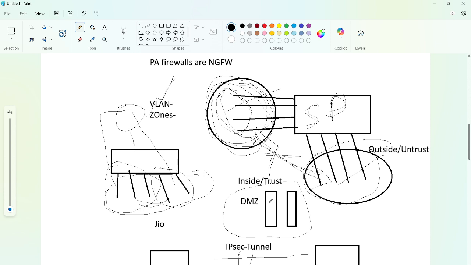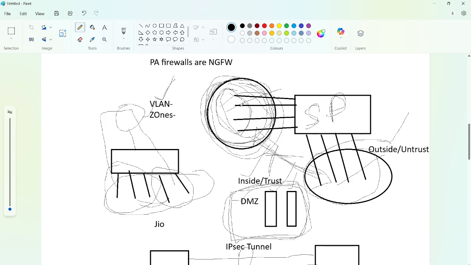So in order to provide security to your internal network, we create a DMZ zone, which is called a demilitarized zone, and place these servers in it, because these servers are publicly facing but available inside your network. That restricts access to the inside traffic and protects our internal traffic. So these are the three types of zones: inside or trust, DMZ, and outside or untrust.